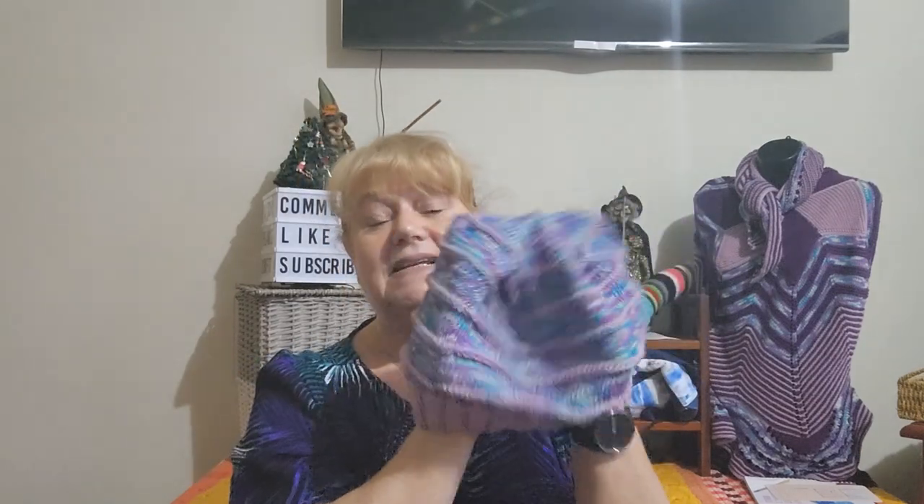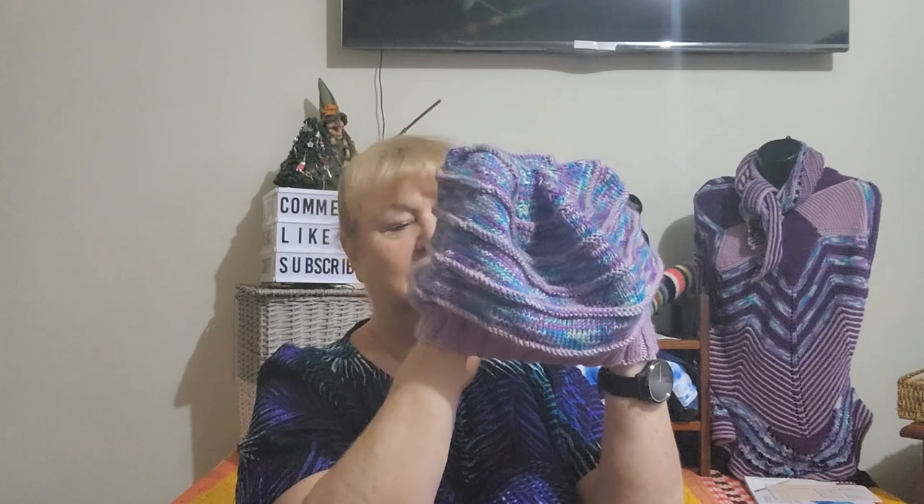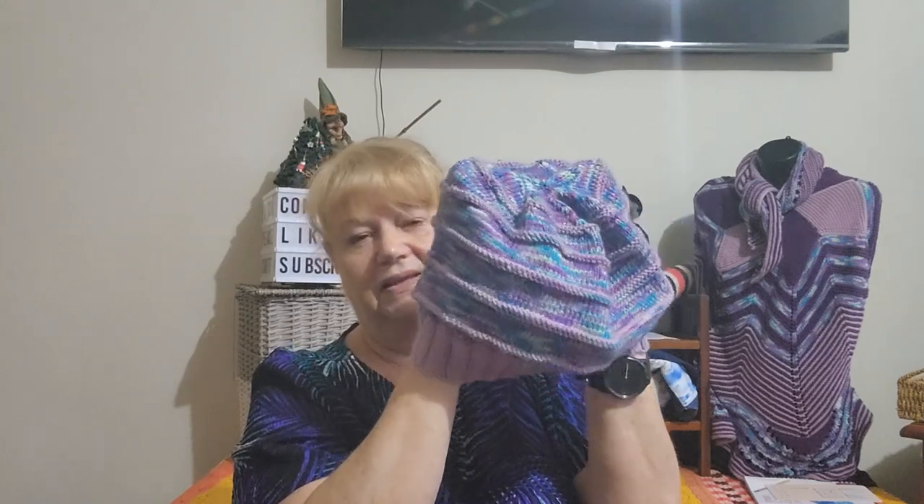I've been working on stuff for my trip. There were four WIPs I had on the go — I finished two and I'm not sure I'll get the other two finished before I go. The first one I finished is my Staff Lakeshore by Stephen West that I did with Mouses Makes. I had some yarn left over and I thought I'm taking that with me because Edinburgh will be really cold, so I knitted a slouch beanie for myself in the leftover yarn. Unfortunately, I didn't have any dark purple leftover, which would have looked great, and the purple colourway called Lux is currently out of stock. But that's my beanie to match my Staff Lakeshore, to take to the UK.